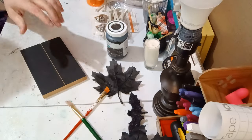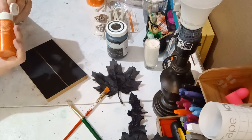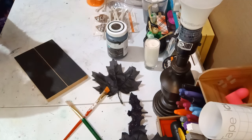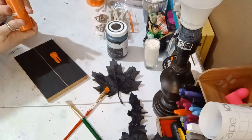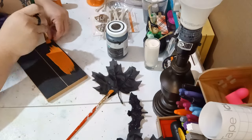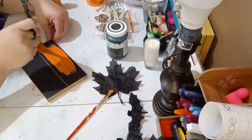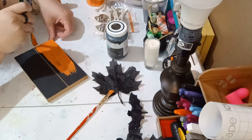And what we're going to do is I'm going to paint this, and hopefully it works out because this is a lighter color. I'm going to paint half of this orange, and like I said, the other half black. So, that is the first step.